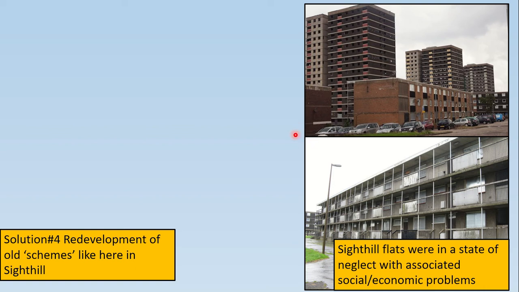There were multiple indicators of social deprivation in Sighthill, though it's not helpful to dwell on those too long. The buildings themselves were not fit for purpose. That's the key point that we're making here. And they, as a result, as I've mentioned before, people who could afford to leave did leave the area. Very few people wanted to move into the area, and that then resulted in a concentrating effect of people who were too impoverished to move, of people who were perhaps unable to work through illness or disability, through pensioners, all being concentrated into this area.